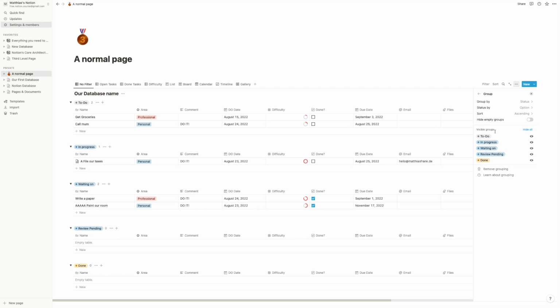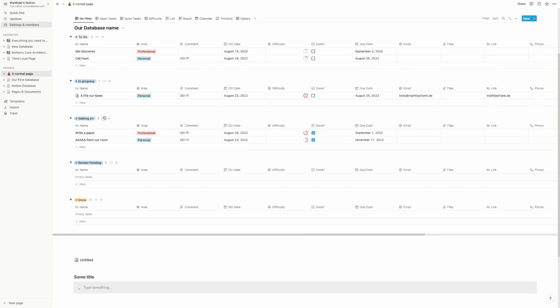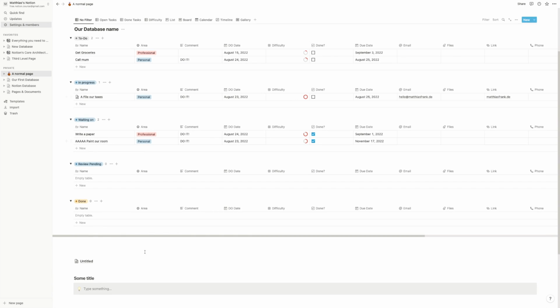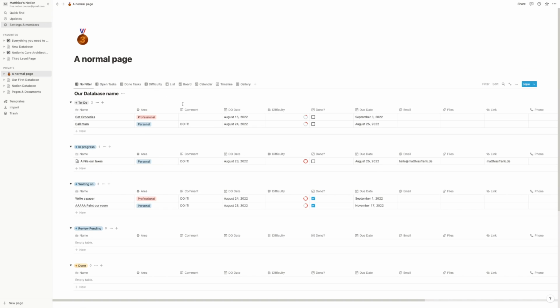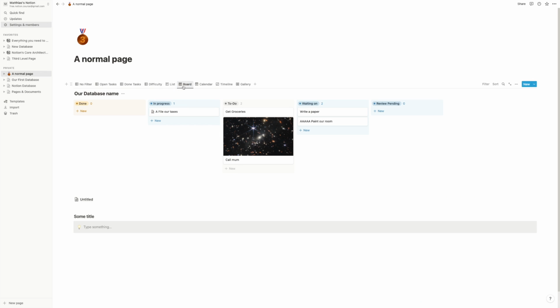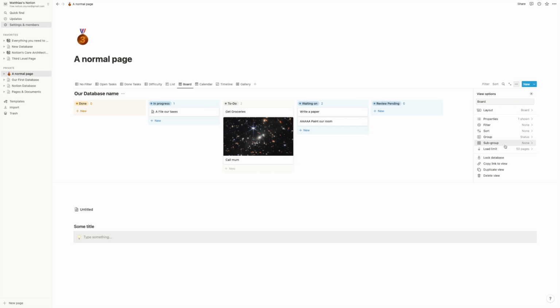And then I would also get, it's not a Kanban board, right, because it's not horizontal, it's vertical, but I have a similar result of them broken down into the different statuses. Now, the board view is the only view where this works, but in the board view, you can apply two grouping features at the same time. We already have this main grouping, and if we click on the three dots we see here, that's the only one where we have the subgroup feature.